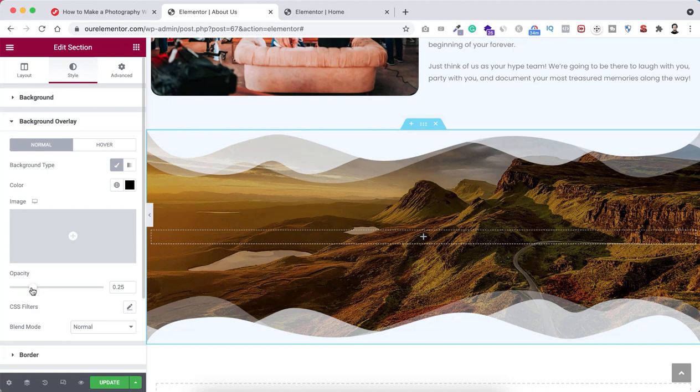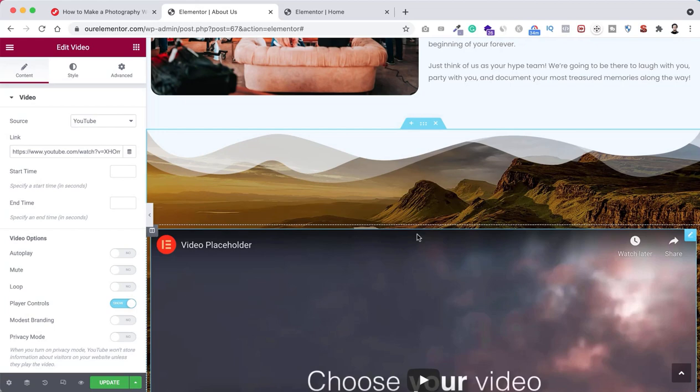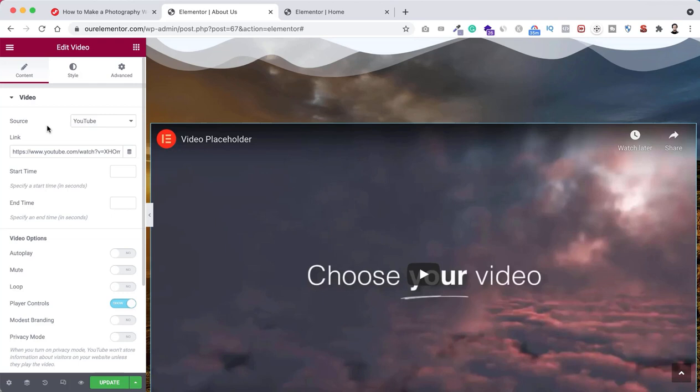All right. Now let's click on the Rubik's cube icon and drag a video widget inside this section. So here from the left, you can see you can add different type of video. I mean, you can add different videos from different platform. If you have a look, you can see here YouTube, Vimeo, Dailymotion, or you can even add here self-hosted video. So here I want to display a YouTube video. So here I'm pasting a YouTube video URL.